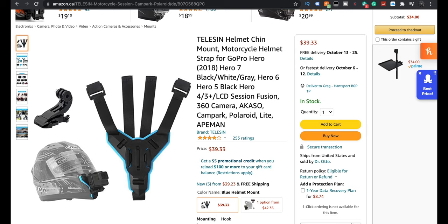We've used their original — the previous one, the blue one. This is the Telesin helmet chin mount. I used it for a long time. The biggest reason I bought it was that it was not overly expensive, and it did what I needed. I have multiple helmets, so it was very easy to move it from one helmet to another. But it got a crack because I was trying to pull the straps too tight, and it was cold outside — like five or six degrees Celsius.